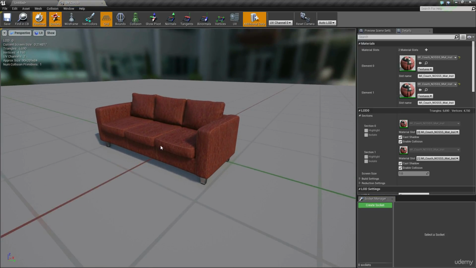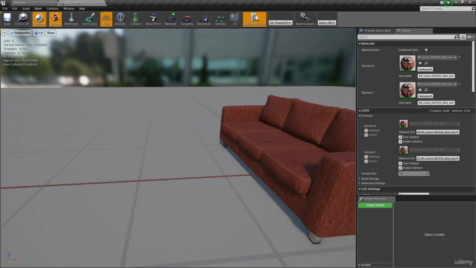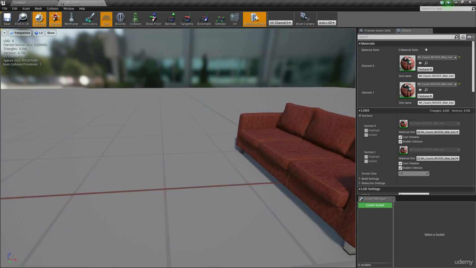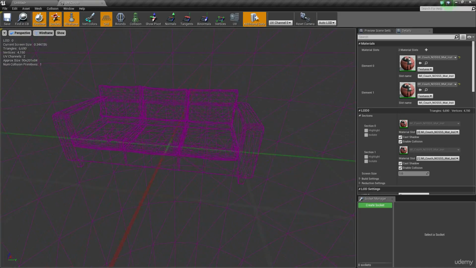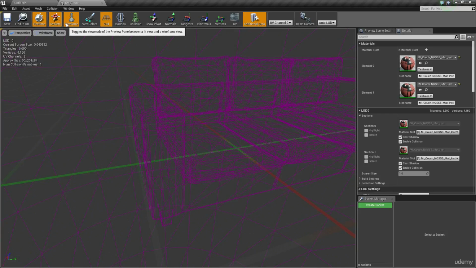Now first up we have this couch. This couch represents a 3D object that's been imported into the game. If I click on wireframe mode, you can see that it is very, very dense with a whole bunch of different polygons that have been cut in to get a very nice shape. This isn't the kind of thing that you would make with your standard geometry toolset.